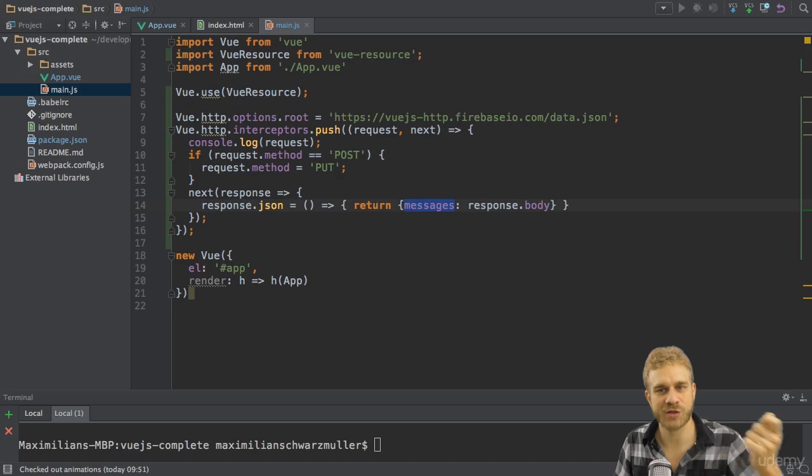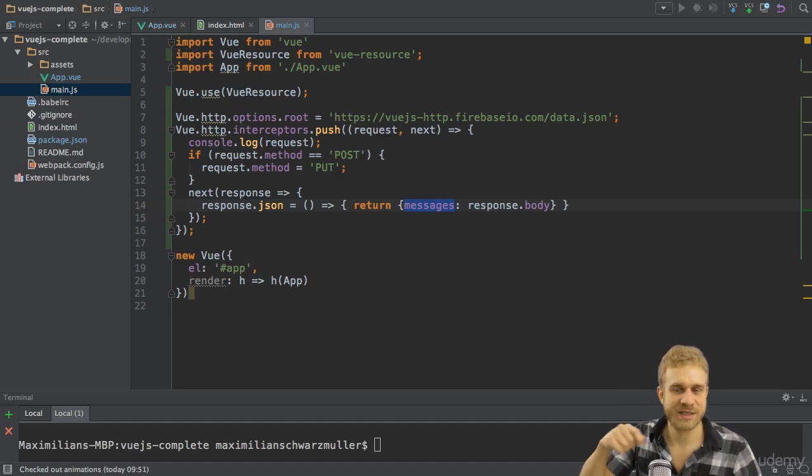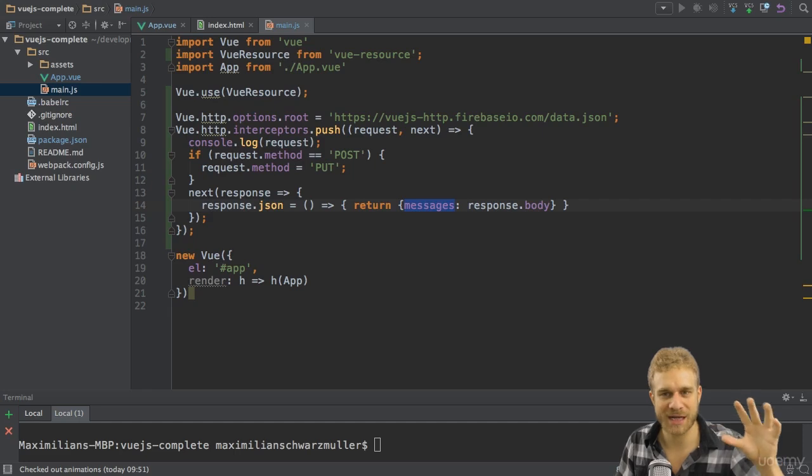For example, you want to store something in a database. Typically, it would make sense if you would call a save method on your data, and then that would automatically execute a post request or send a post request to the right URL with the data attached to it. Now, vue-resource, or the resources you can set up with vue-resource, allow you to do that.